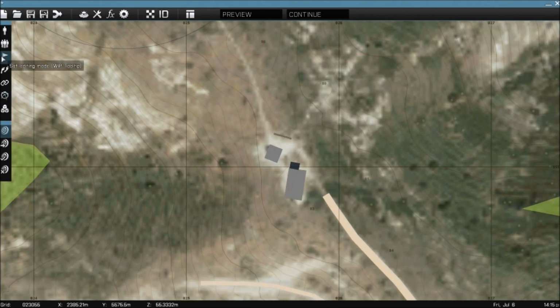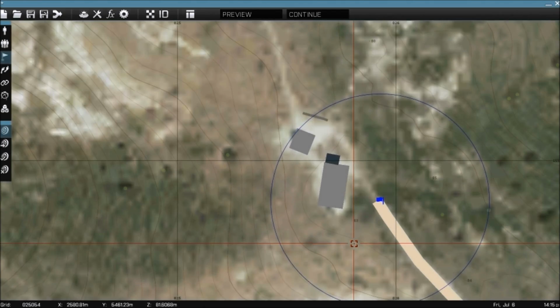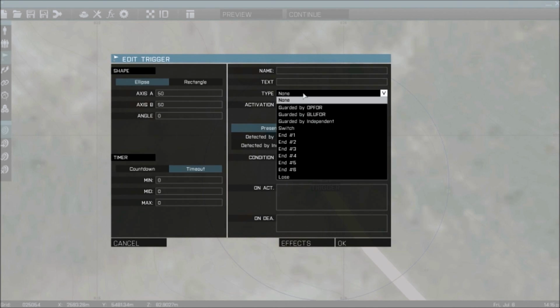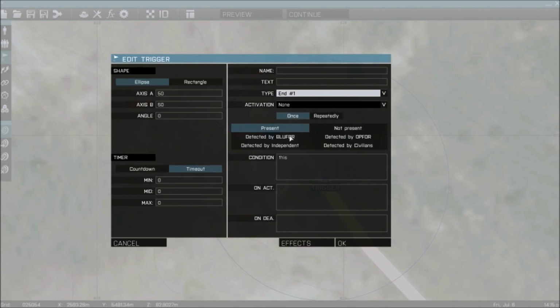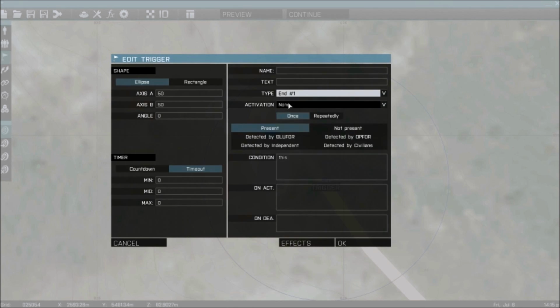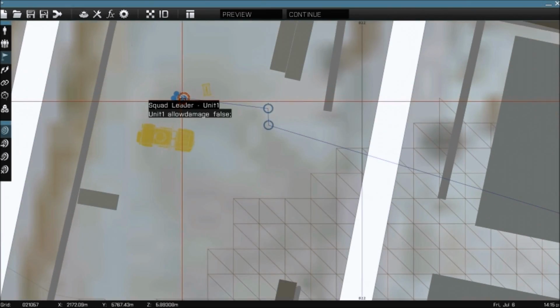So put down a trigger. We don't want it to be too big. We don't want it to interfere. Okay, so that's good. So trigger, then type end one. I'm not really sure what the other ends mean, so just end one is okay. Activation blue 4 present.